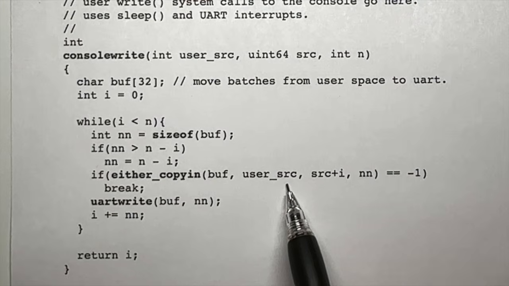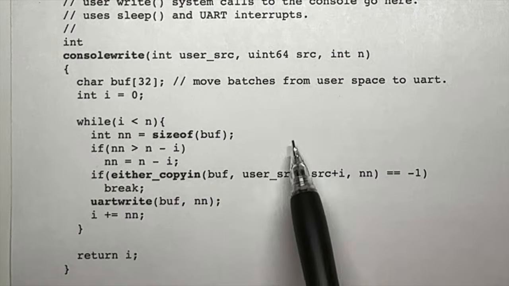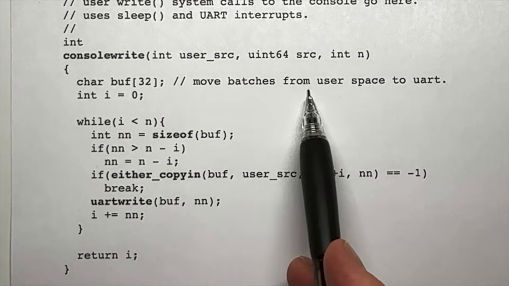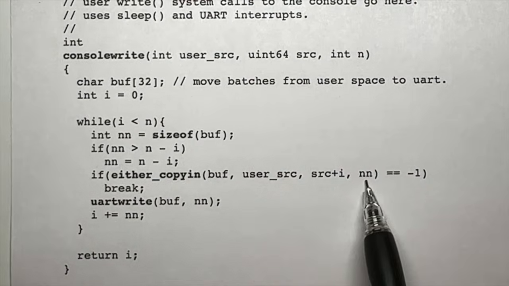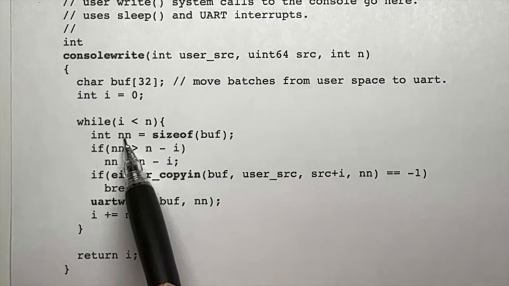And as I said, it will always be true to indicate that we are getting bytes from the virtual address space. Since our buffer is only 32 bytes, we'll need to break the task up into chunks of at most 32 bytes. nn is the number of bytes in each such chunk.